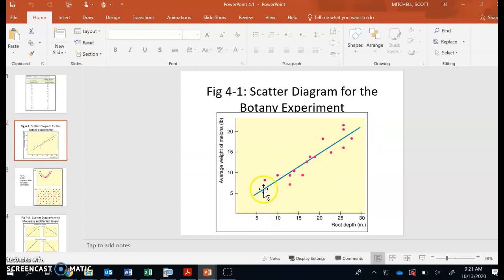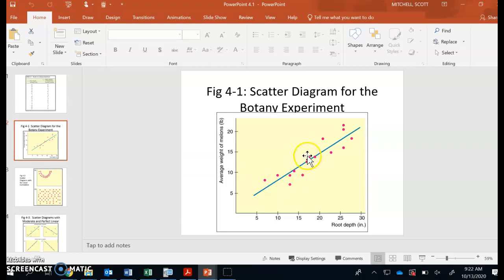In a future section, we will actually find that line mathematically. Right now, we're just drawing it to see where it looks like it fits the best. We're going to take a look at our calculator here in a minute to make this. You can make it by hand. I'm not going to force you to make scatter plots by hand unless you don't have technology. Then, yes, you have to make them by hand.